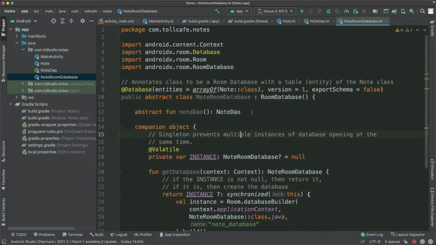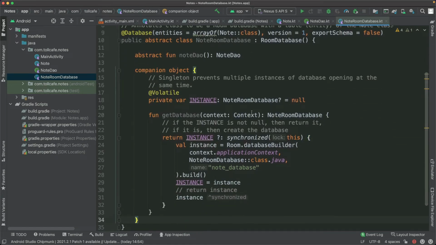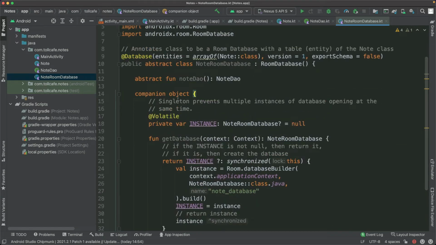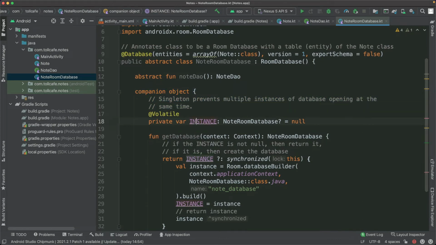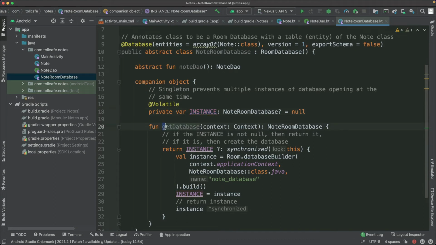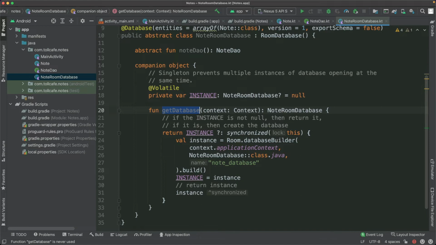Okay, and then we have a singleton instance returned from this class. So here you can see we have a companion object, and within the companion object we have this instance, and there we have the getDatabase method or function. So this will always return a single instance of this database. At any point in time there shouldn't be multiple instances of the database object for the app.